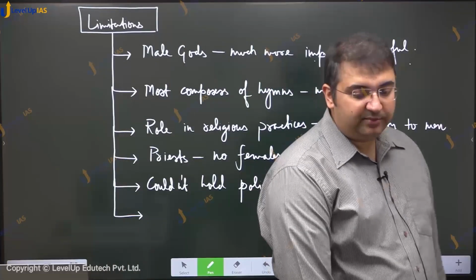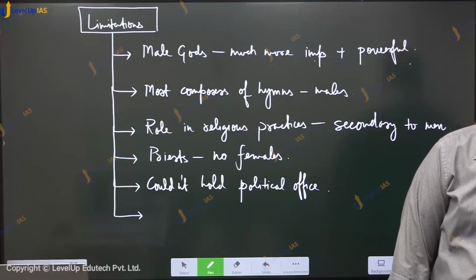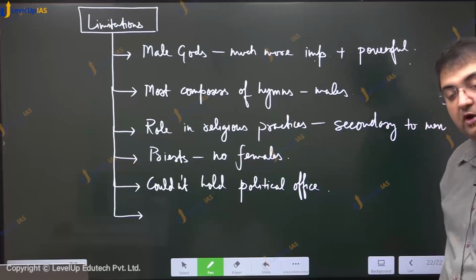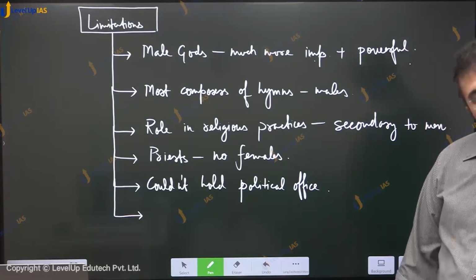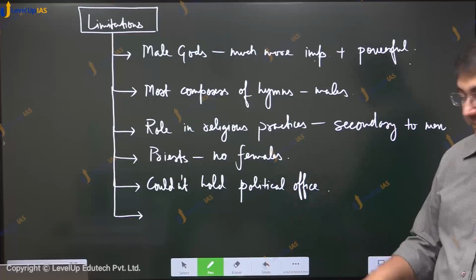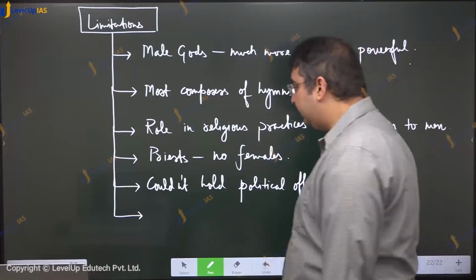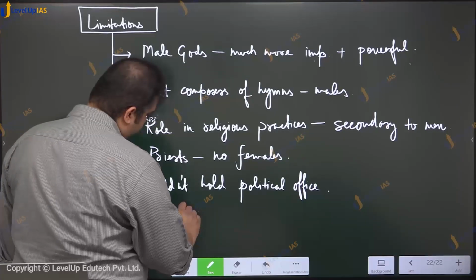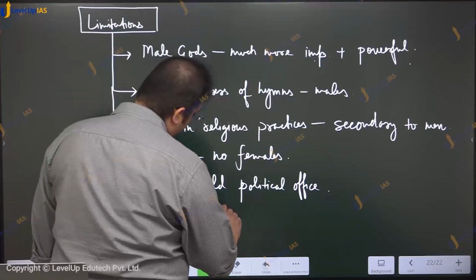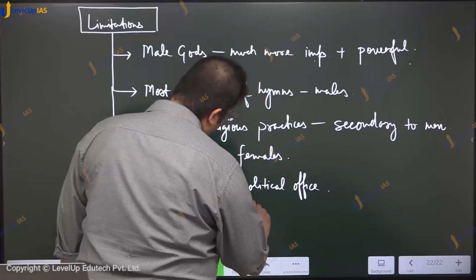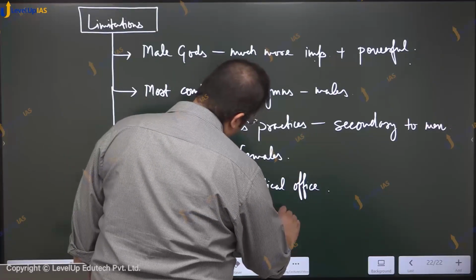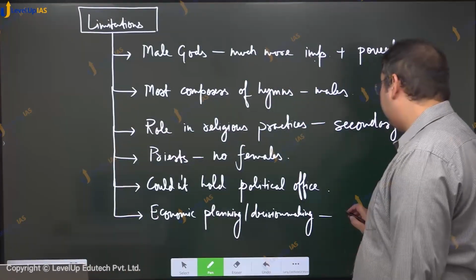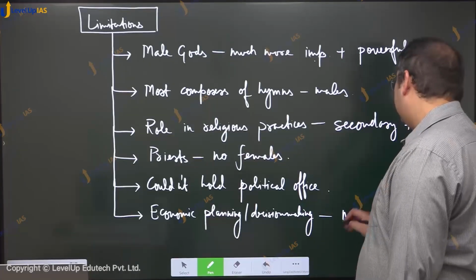While women did participate in economic activities, who used to take all the important decisions with regards to the output of that economic activity? कि उसको कहाँ पे इन्वेस्ट करना चाहिए, उसको कैसे यूज करना चाहिए? It was the male, the eldest male of the family, the Kulpati. So economic planning and decision making was controlled exclusively by men.